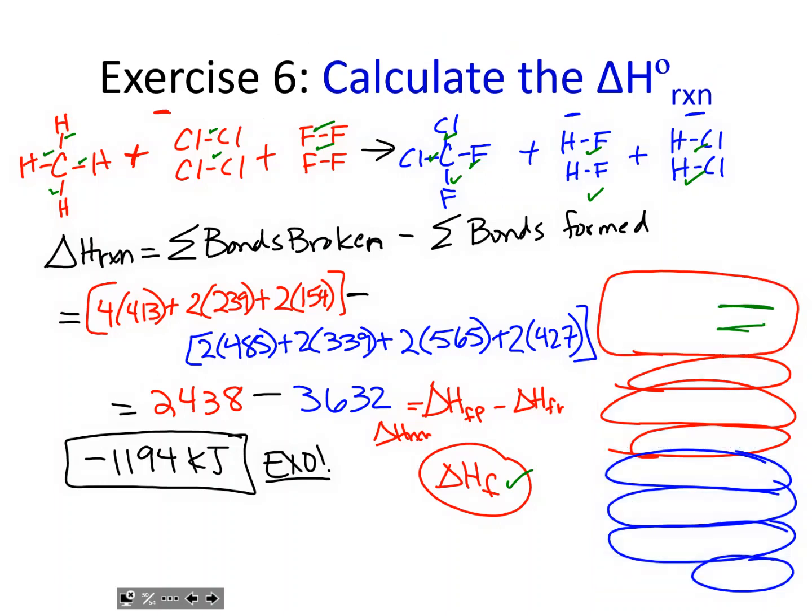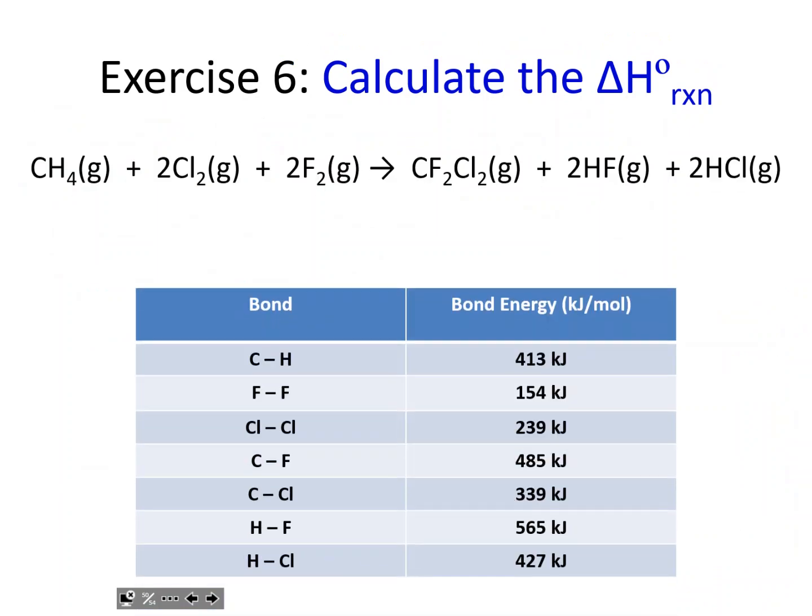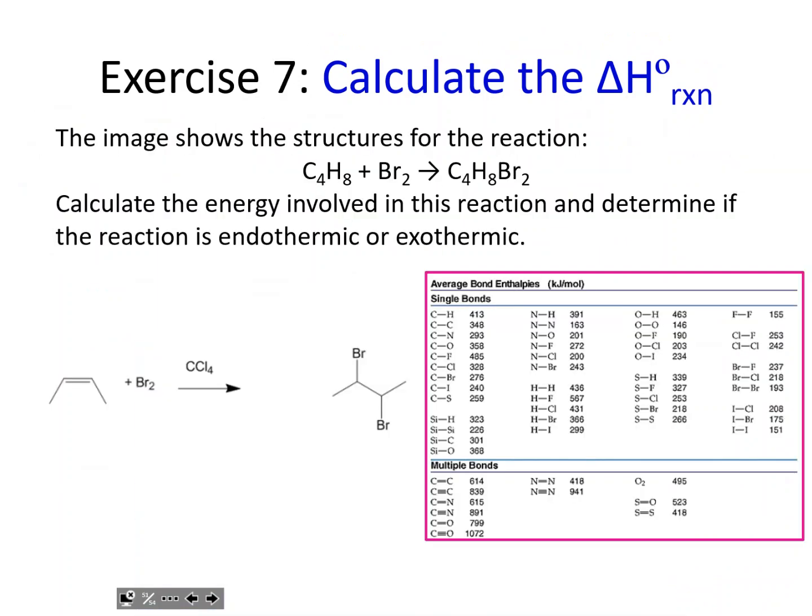All right. So that's good review and also comparison. And it looks like we got it right. Okay. Different example here though. This also gives me an opportunity to go back over organic stick figures with you real quick too. And as you can see, this is a much more manageable equation here because we only have 2 reactants and 1 product. The other example was quite cumbersome because we had 3 reactants and 3 products. Now, it says calculate the energy involved and determine if the reaction is endothermic or exothermic.